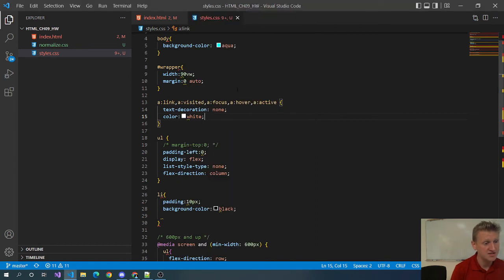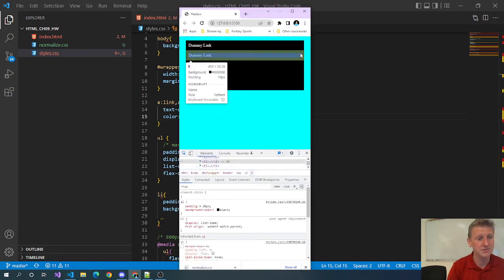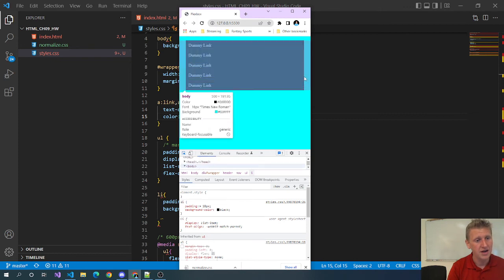And maybe we could do something like centering the text. Now, how would you center the text? Well, you could do text align center, and that would make sense, but also keep in mind there's a lot of things that we learned with Flexbox that can kind of change these child elements in relation to one another.